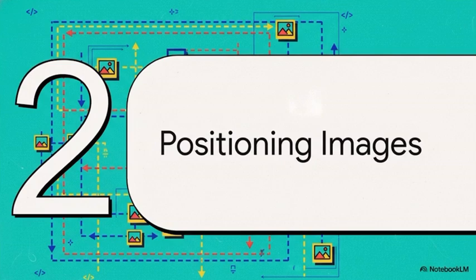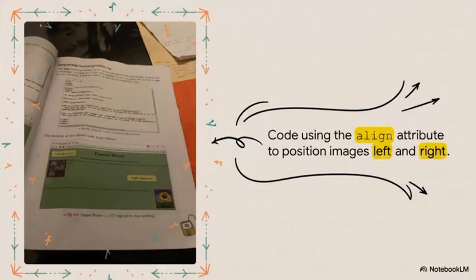All right, so we've got our image on the page. That's great. But what if we don't want it just sitting there all by its lonesome? Let's look at how we can use those attributes to tell it exactly where to go. Hey, remember the align attribute from our little flashcard slide? Well, here it is out in the wild. You can see in the code, the first image tag has align equal to left, and the second one has align equal to right. That's us giving the browser direct orders on where to place these images.